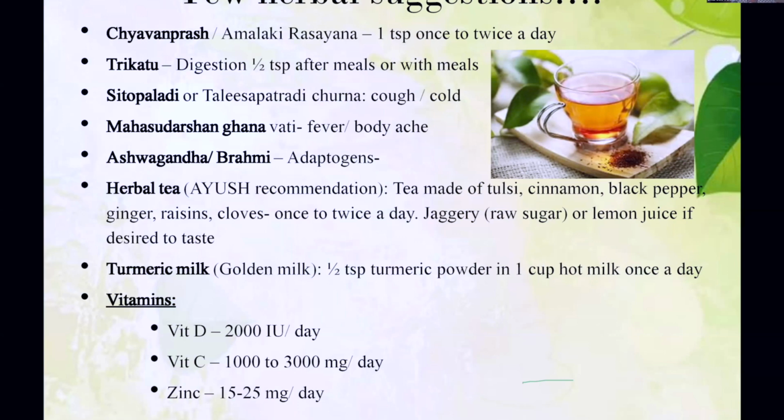You can use that. If you have tablets, take one tablet twice a day, or if you have powder, a half teaspoon twice a day. You can take it with milk, if you're not allergy sensitive to milk, or you can take it in hot water. And this is the Ayush recommendation, which you already talked about earlier.